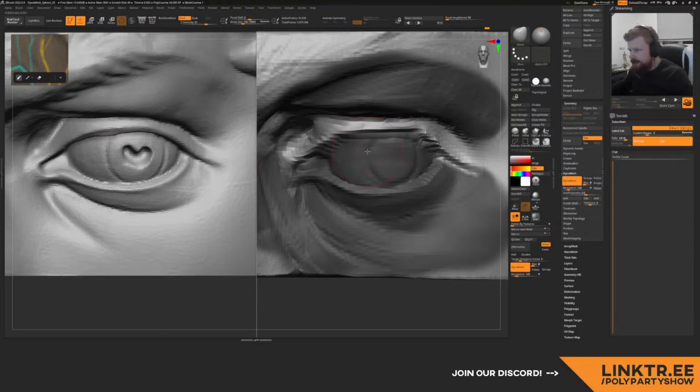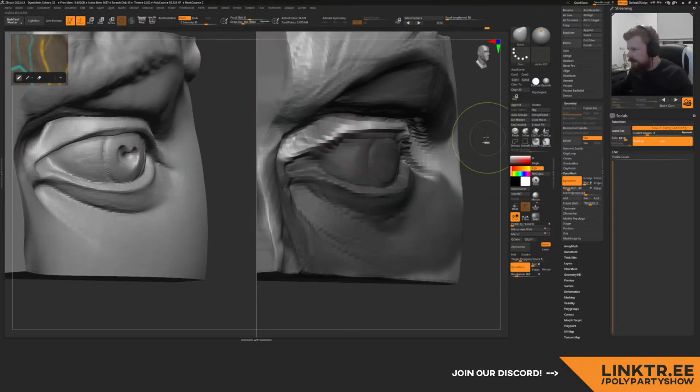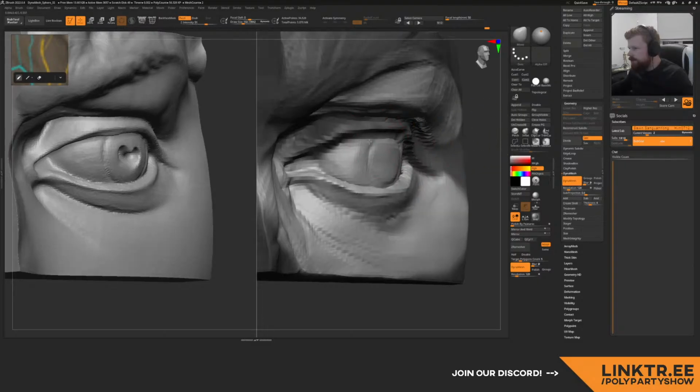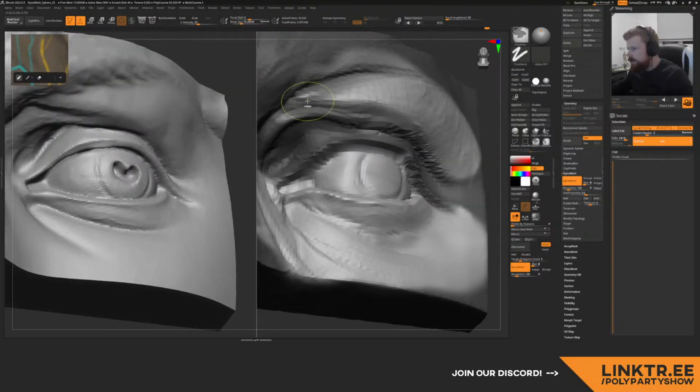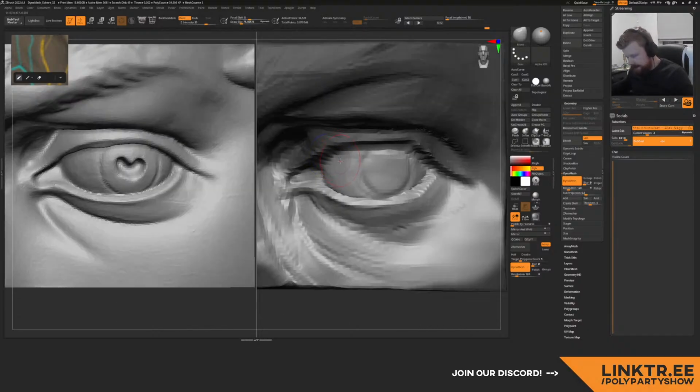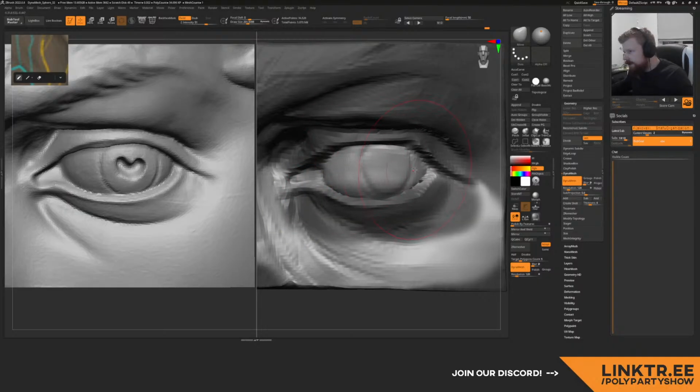And let's get this eyeball underneath. I will inverse my mask, mask the brow out again, and grab a nice big brush and tuck the eyeball underneath.